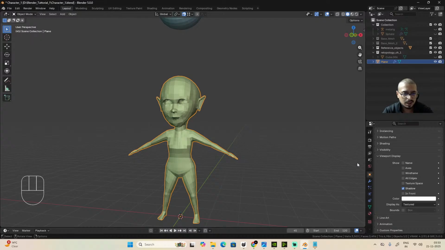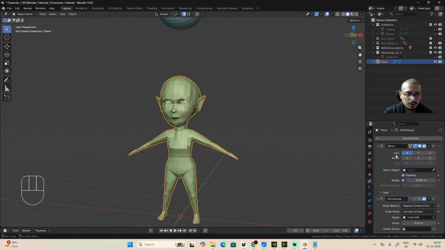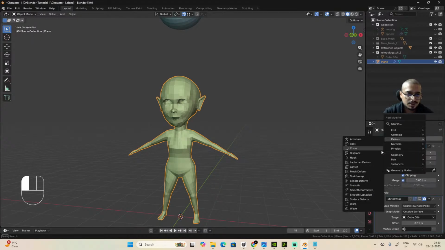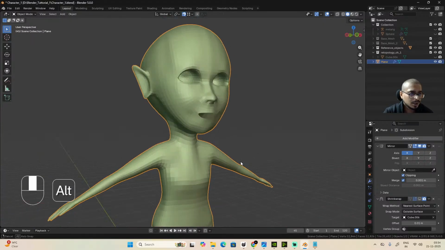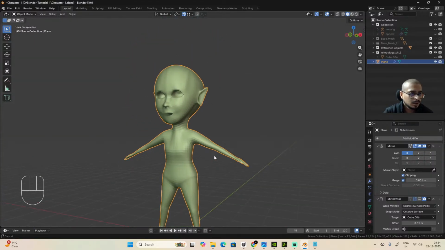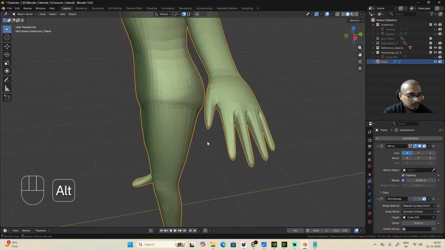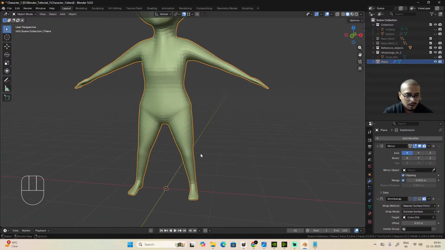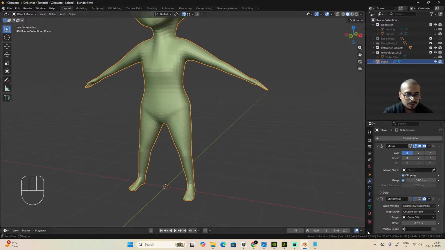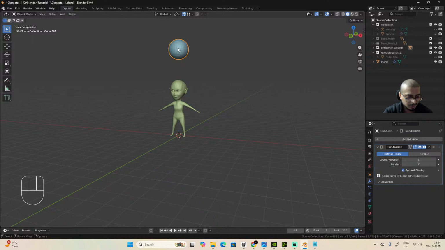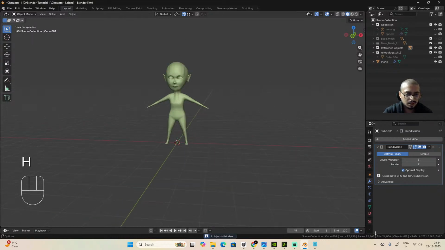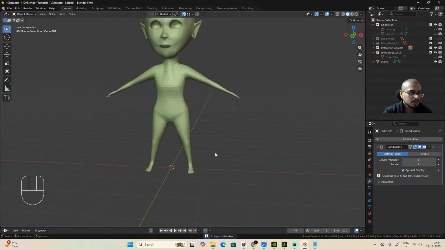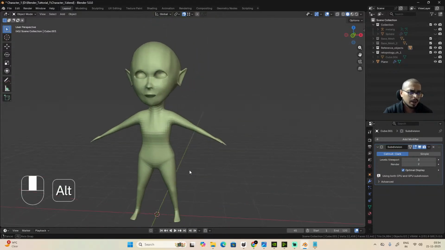Just to check our model, I'm just going to add a subdivision surface modifier, so it gets way better, right? And even after subdivision surface, I guess if I hide this one, we are at like 12,000 faces, which is a very low poly and very clean model.